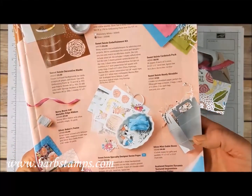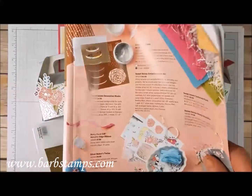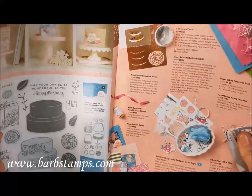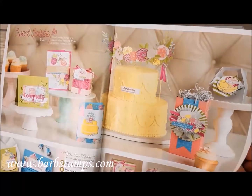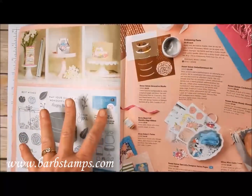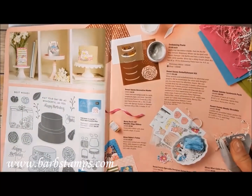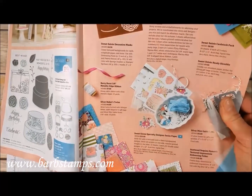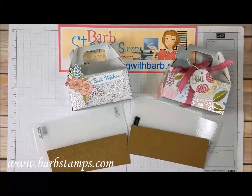You get 12 of the boxes in the package for $8, and they coordinate with the rest of the items in the Sweet Soiree suite, since there's quite a few products in this suite along with a bundle. We've got the embossing paste, and the embellishment kit that we'll use, the fabulous designer series papers down here, Gable boxes, sequins folder, and then a cardstock pack.